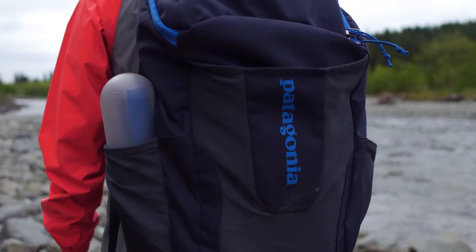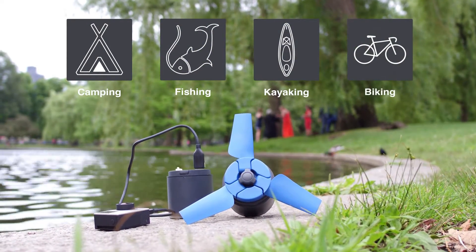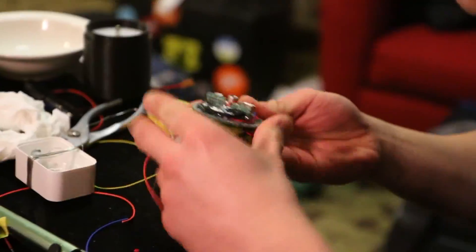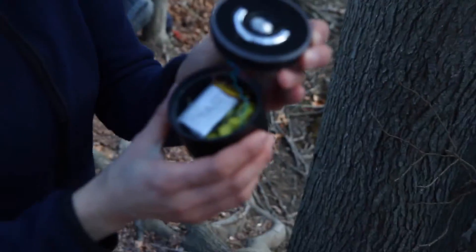It fits perfectly into any side backpack pocket. It's ideal for camping, fishing, kayaking, biking, or any other outdoor activities. We didn't build this just to charge your smartphone at the campsite — we wanted to provide personal, on-demand energy. Our goal is to discover every energy resource around you and convert it into your own power. We've been working hard to get here. Our journey has just begun. Please join us in our adventure. Let's embark on this journey together — stay connected as one. Find a river, charge your phone.